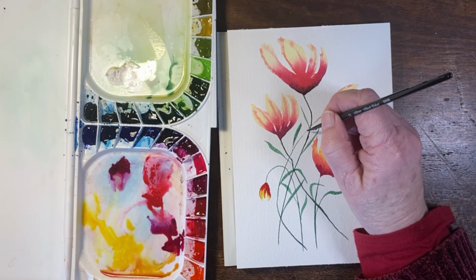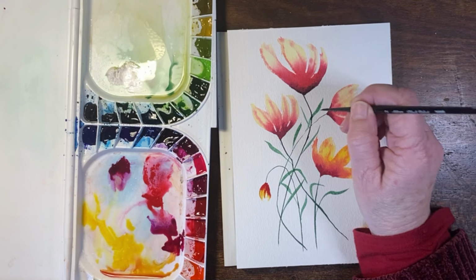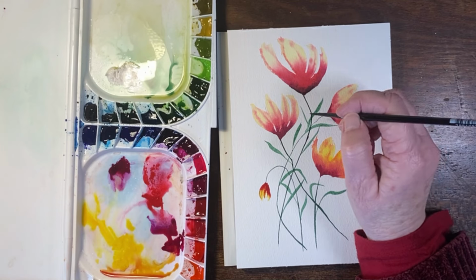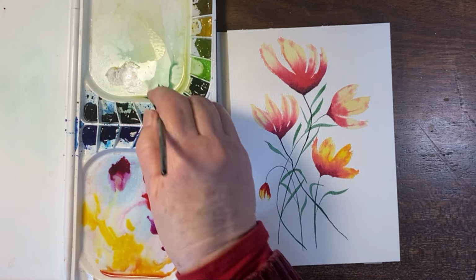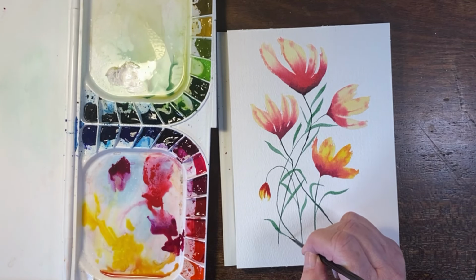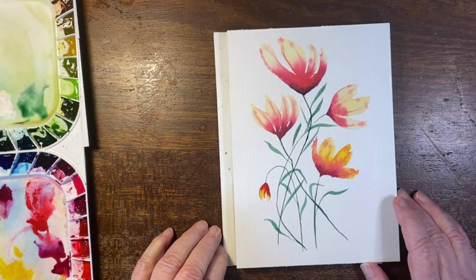I'm still not happy with this picture. I've actually done it four times altogether to try and get what I wanted. It's the top flower, I think, that troubles me right now. And perhaps the leaves. I like the other three. I think the top one went out of the circle I'd drawn, and again, it's disproportionate to the others. But it is what it is. I think I'm over it.